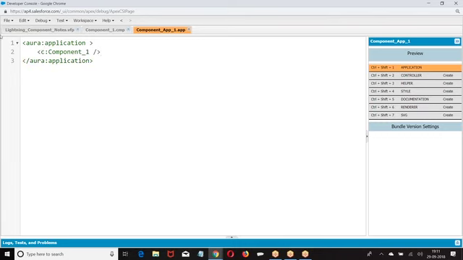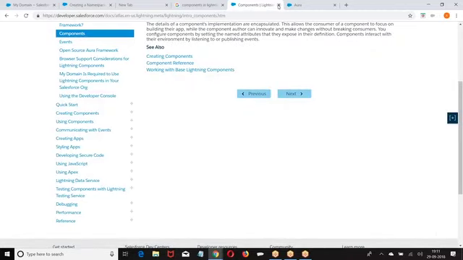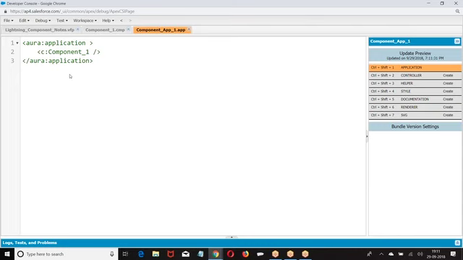We have to define namespace followed by component name. If you don't have any namespace, C colon component name. So have a preview. This is how we got name, phone, city. So if you want to call a component within an application, we are supposed to define namespace colon component name.